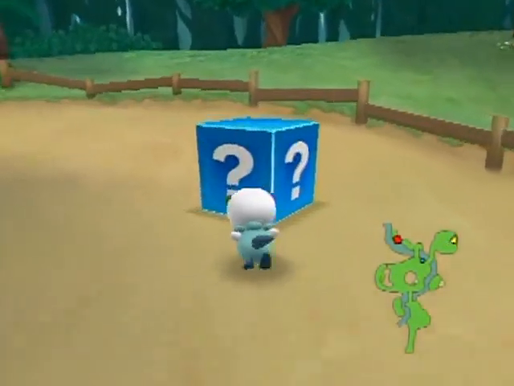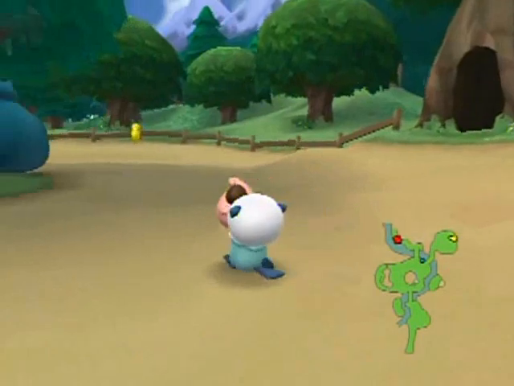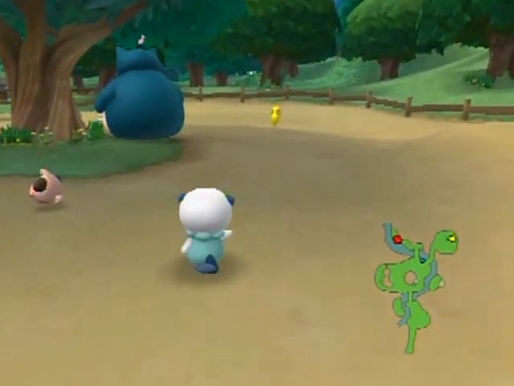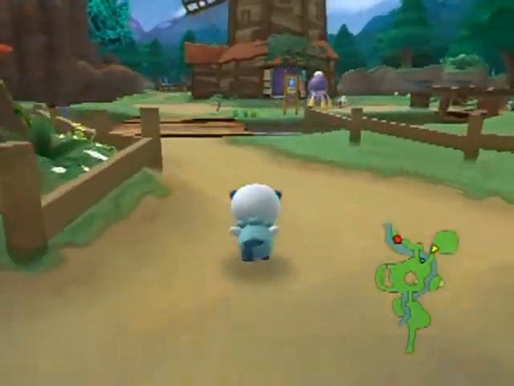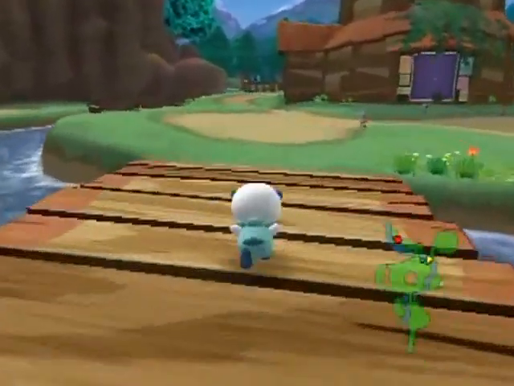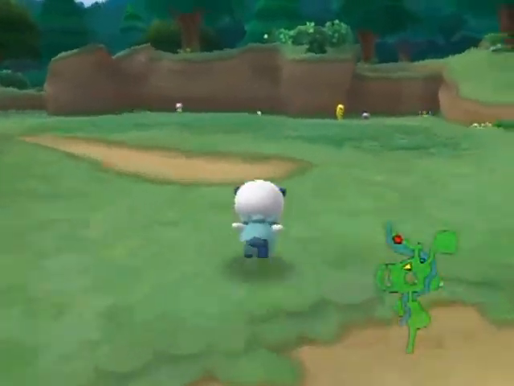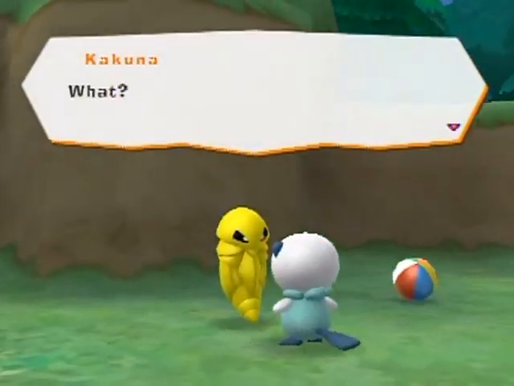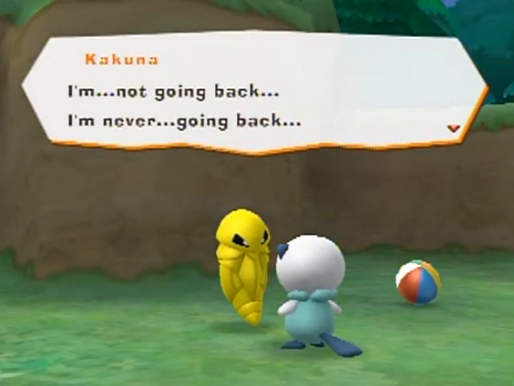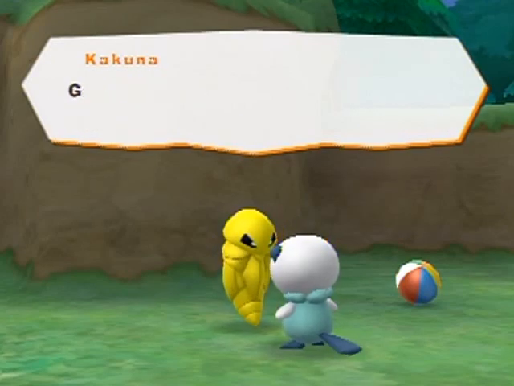Alright. Well, we know that there's another one there. Ooh, I could use that. Well, maybe not right now, but keep that in mind for later. I could use that for that Seawaddle. This Kakuna right here. Right now. Hey. What? I'm never going back. A new game. That's intriguing. Guess I'll go have a look.